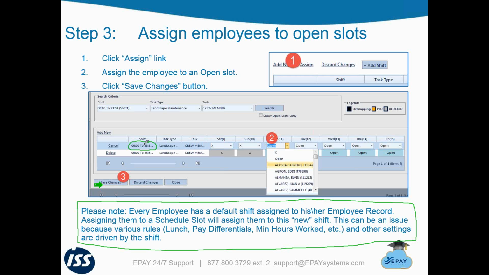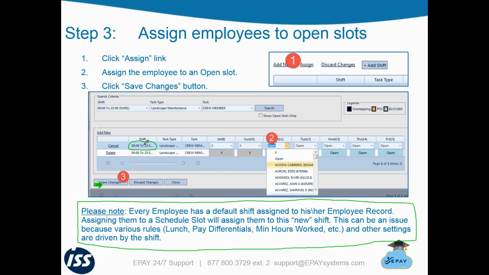what's going to happen is the employee is now assigned to the new shift. That new shift has no lunch rules, so that means there won't be any lunch rules applied, because the system says you told me to apply rules based on the shift that employee is now working on the schedule. This affects lunches, could affect pay differentials, could affect any rules like minimum hours work rules we have set up in the system, and so forth. So just keep that in mind. All those rules are driven by the shift. So I just bring that up.